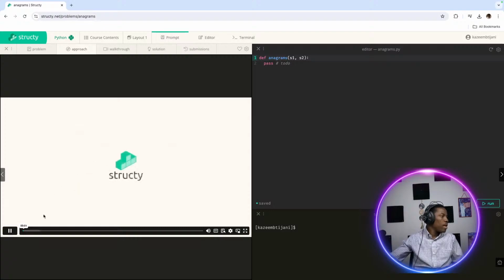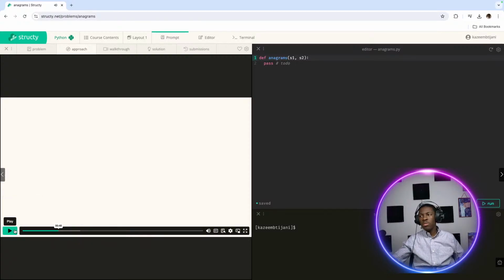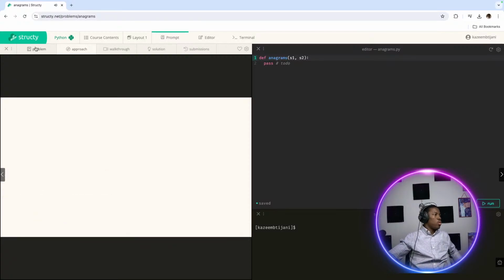Yeah, so we're having a counter. Anagrams are strings that contain the same characters but in any order. Restful and fluster contain the same characters just in a different order, so the answer here would be to return true. Let's take a look at another example. Let's say I gave you these two strings, cats and talks. The answer here would be to return false, right? They are not anagrams. Although they share some characters like C, T, and S, cats has an A and talks has an O, and because of that one difference, they are not anagrams, so I return false. Cool. So how can we go about attacking this one?